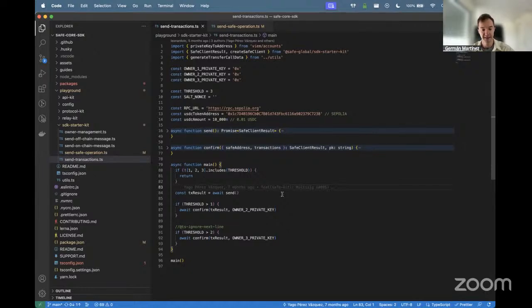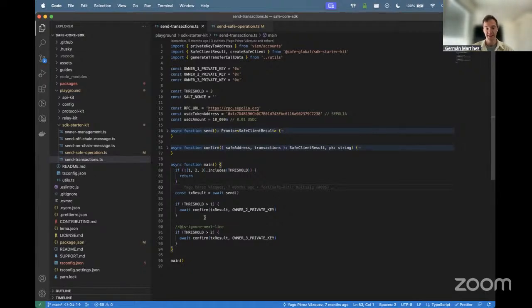If there are more signers and you need to share the transaction with them and collect all the signatures, then the confirm method will be needed as well. The behavior of each of them will vary depending on this configuration. For example, for a safe that is 1 out of 1, so only one private key, the send will execute. However, when calling the send method, if it detects that the safe has multiple owners, instead of executing, it will propose the transaction to the service, so it's available for the other signers.